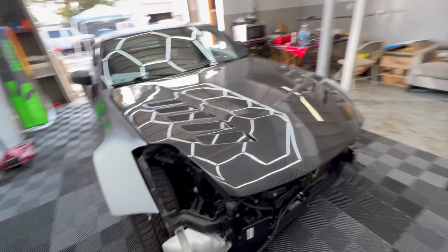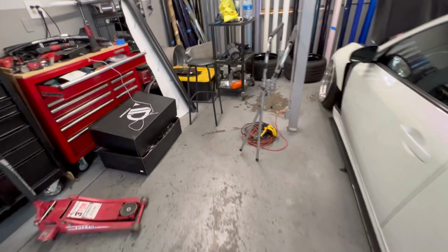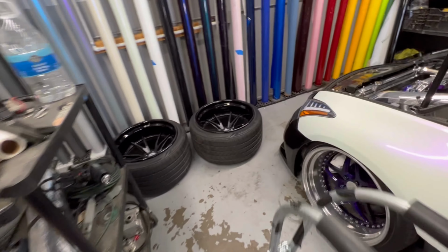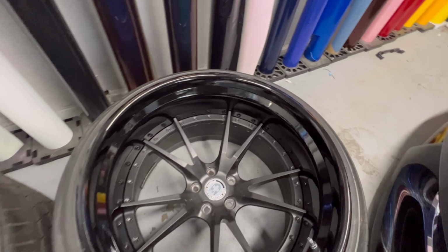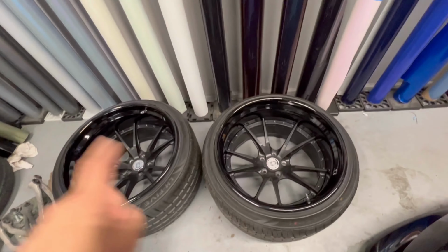We got the front bumper already sanded down. Wheels are actually back as well with brand new tires and the gloss black lips. Look at that thing. That looks so sick. So I can't wait to put these back on.